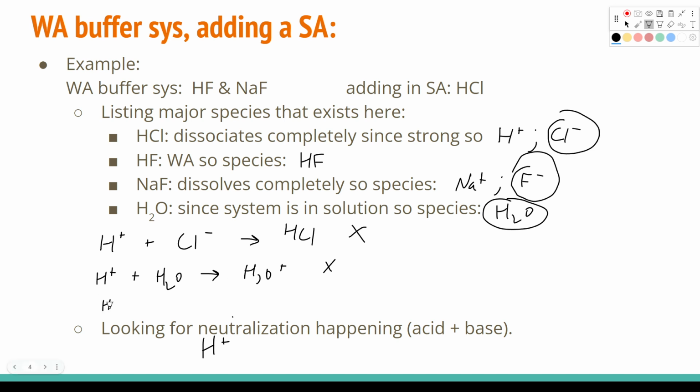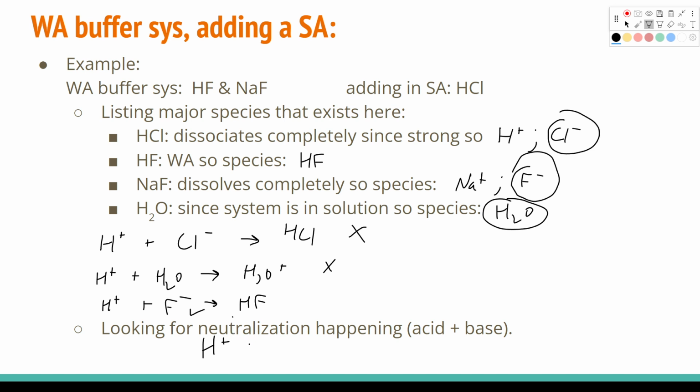And so if I'm looking at the fluoride ion, so the H plus and the fluoride ion, bam. And HF is definitely a weak acid because it's not part of the strong acid list. And so weak acids want to stick together. So the F minus, the conjugate base of HF, is going to act like a base pretty well compared to our other three options. So our F minus here is going to be our choice for neutralizing.